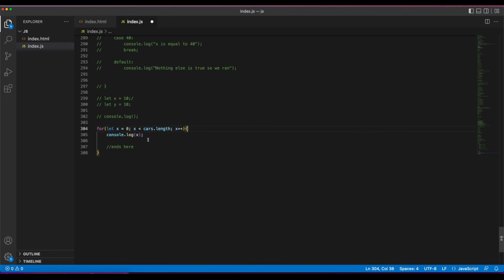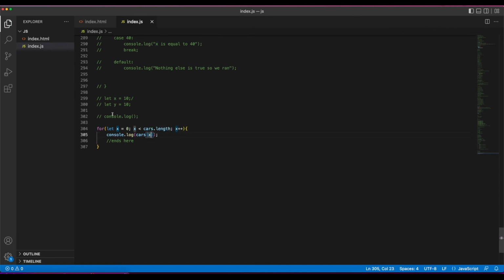So this will mean that x is smaller than the length of the array that we have. And then in here, we want to output each item of the array. So usually we do cars and then brackets and the index that we want to output. Here the index will be x, because that will keep changing. The first time the index will be 0, the second time the index will be 1, third time the index will be 2, and so on.